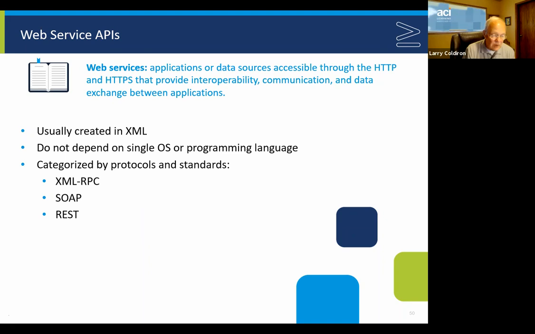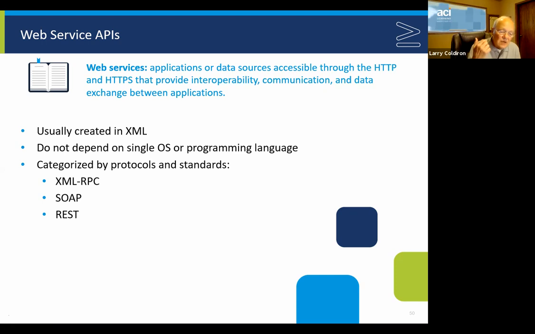That's the only page on that website that actually uses XML. But you can use this for constantly changing information. You don't have to change the web page, you just have to change the data, because we have a template that's going to extract the data from the data file that we would use. These don't depend on a single operating system or programming language.